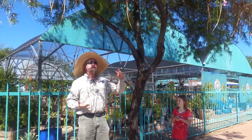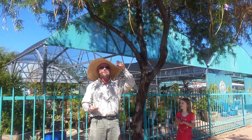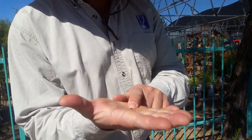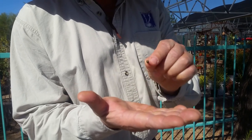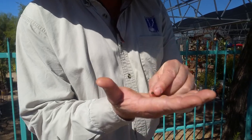This is Eric with Savant Nursery. I'm standing under this desert willow tree, which happens to be one of the favorite larval food sources for the Hubbard silk moth. We know that those are under here. A lot of people ask: what are these that are underneath my trees? Ash trees, desert willows — they get these little droppings from that moth. Tomato hornworms also make the same kind of dropping.